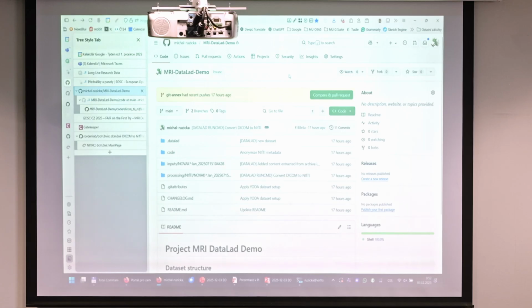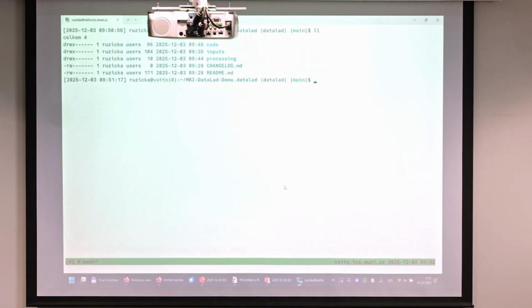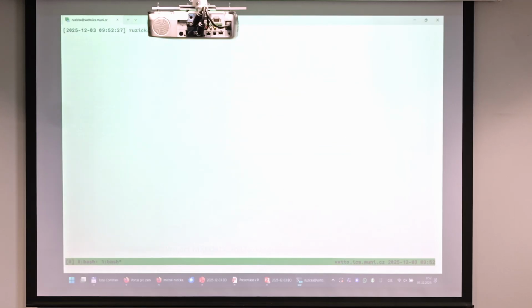And what's the important thing? If I am another researcher that just found this nice processing pipeline on GitHub, I just copy the URL. Now let's pretend we are another researcher on a completely different computer with datalet installed.